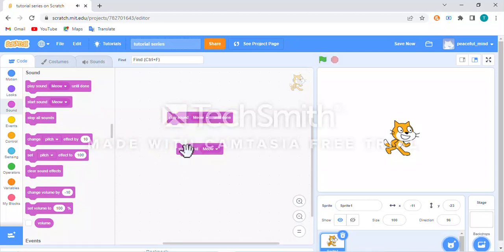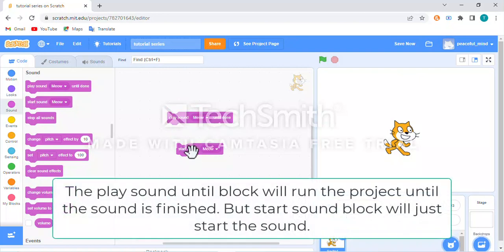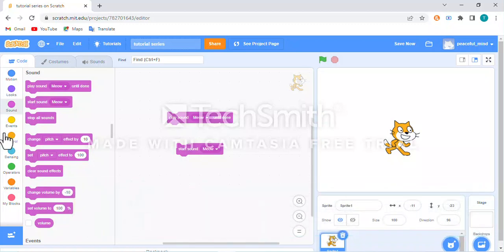There seem to be no difference between them, but I think we have to use some blocks later. I will show you that later after control, because these need control.